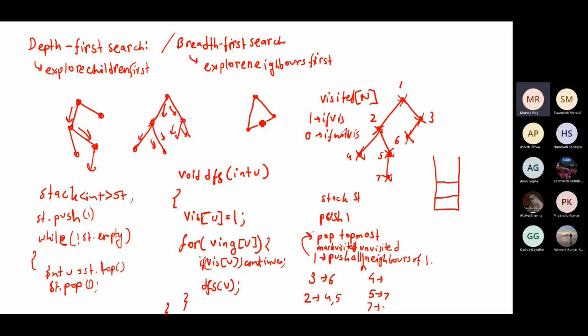Just that you have to be careful if you are implementing it like this. You have to check just in case that u is also visited. If u is visited, then that's kind of redundant. If vis[u], then just continue. Just add this line just in case you're implementing it like this. Otherwise, it's fine.